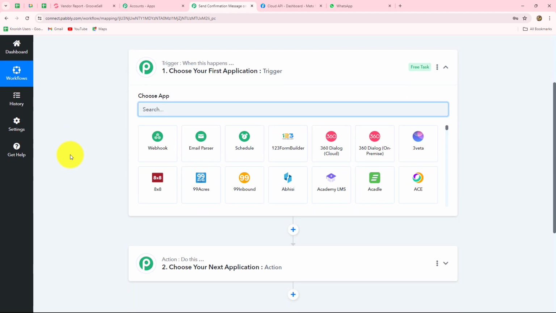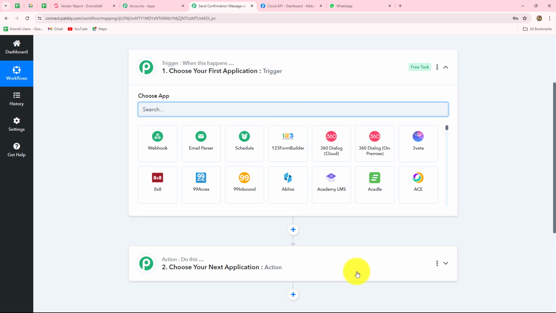As we run that, we can see that two windows are open in front of us. First is the trigger and the other is action. Now, as I told you that Pabbly Connect runs on these two principles. So basically we can say that trigger and actions are the building blocks of our automation on which the entire automation works. Here the trigger says when this happens and the action says do this. That means the action is the response towards our trigger. So whatever we are going to select in our trigger is going to command the entire workflow, and the actions are going to follow that same command.